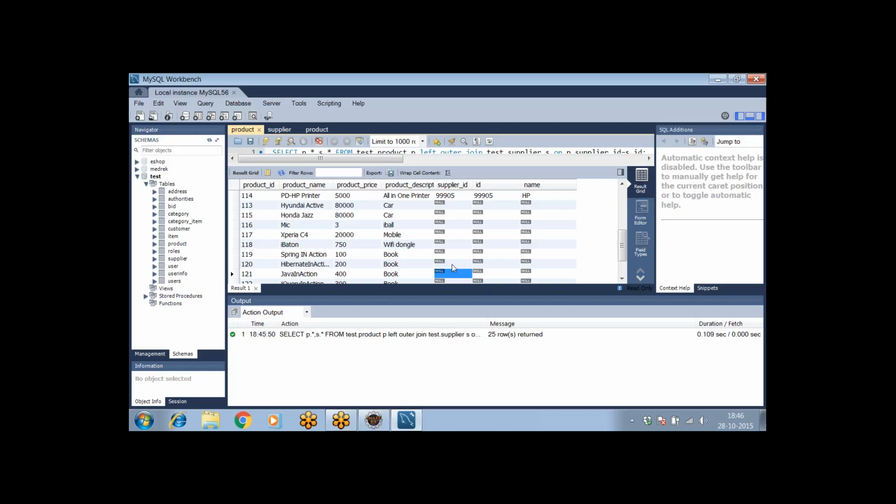You'll find that in case of inner join, all the records from the table which is on the left side of the join will be fetched.